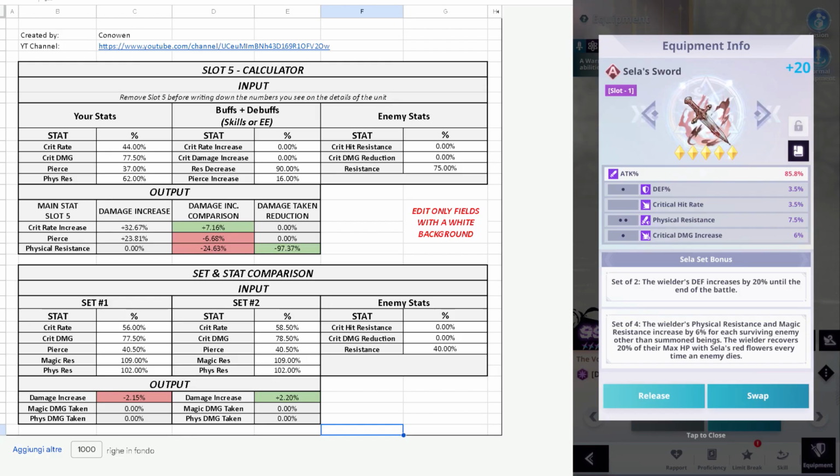But let's say we entirely lose the physical resistance. So that would be, let's say it's only 7% to make it easier to write here. So let's say we have a 95% here. We're going to take 400% more damage than the other variant. And this could be like, what do you mean? How is that even possible?